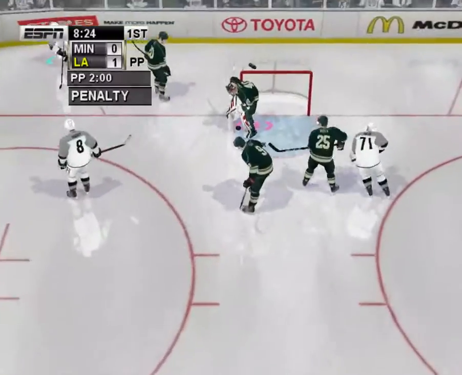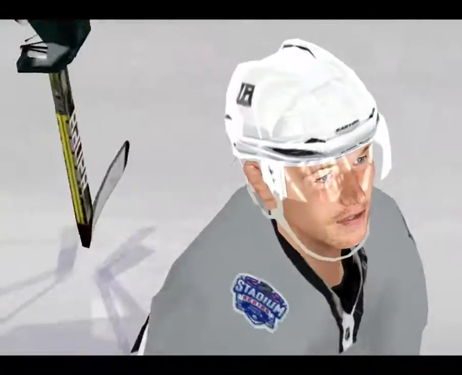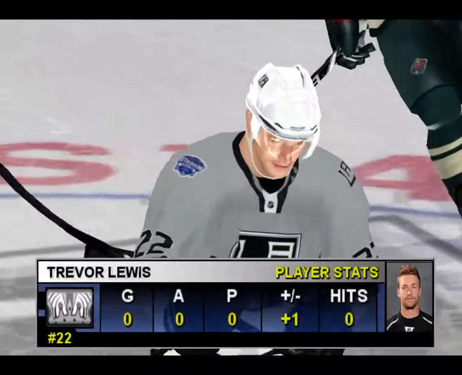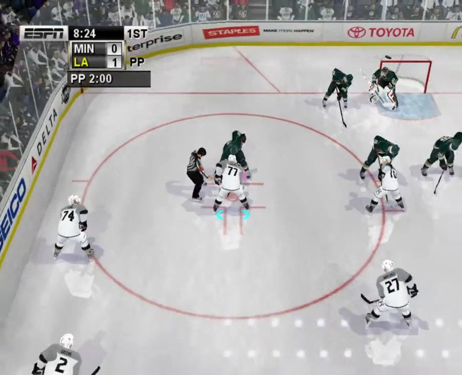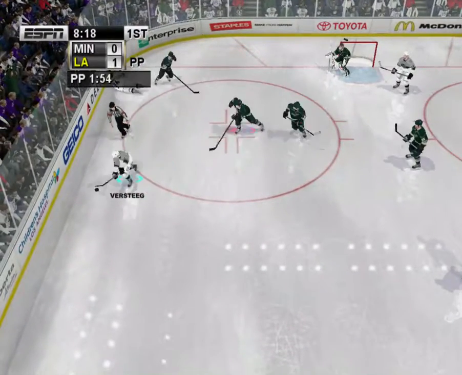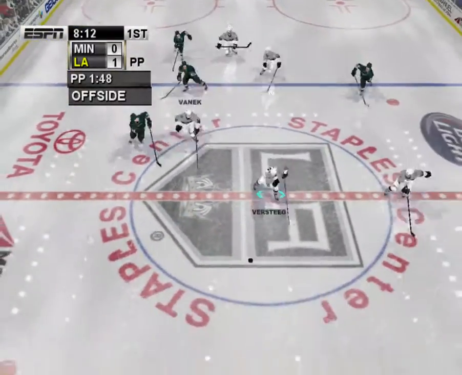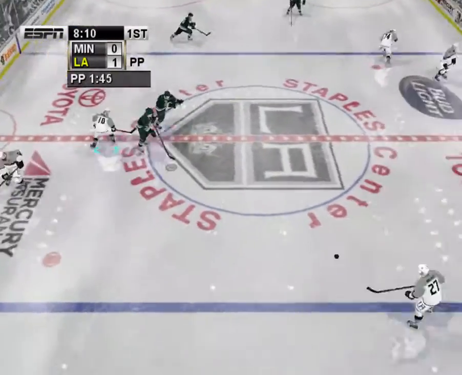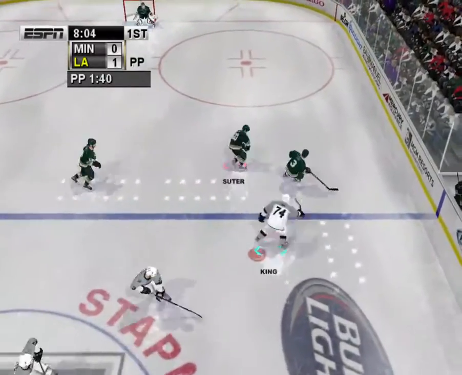Delayed penalty coming up for Minnesota. He has his pocket picked. Off goes to Los Angeles. In the corner, Suter runs over King. Versteeg finds the loose puck. Martinez. Suter has it now.